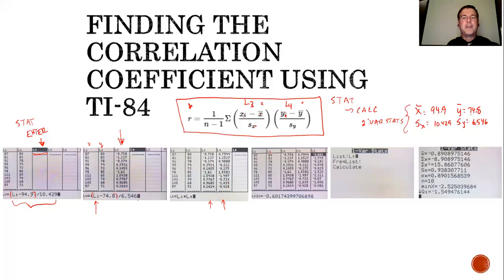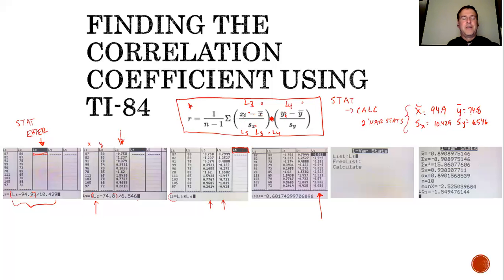Now, what am I going to do with those items in L3 and L4? Well, there is a times sign in between them, and what I'm going to do is highlight my L5. L5 is L3 times L4. That is what I wrote in here for L5. Again, highlight that L5, just hit L3 times L4, and you're going to get all this data. So I have done most of this work just using lists and letting the list do the math for me, kind of like a spreadsheet.